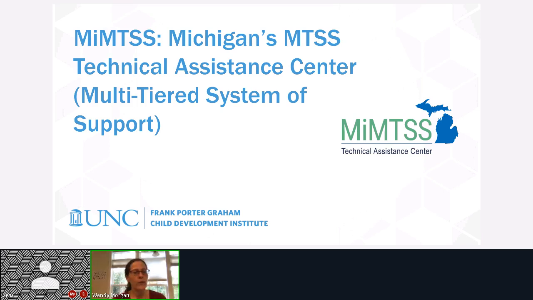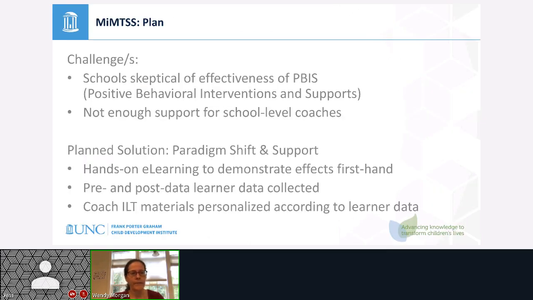And the goal of this particular part of this project that I'm going to be talking to you about is that they want schools to be implementing PBIS, or positive behavioral interventions and supports, effectively. So their challenges are that they find that schools are often skeptical of the effectiveness of PBIS, and also that there's not enough support for school level coaches. Each school will have a coach that is responsible for helping that school scale up PBIS, and that coach doesn't have enough tools or support to be able to do it effectively.